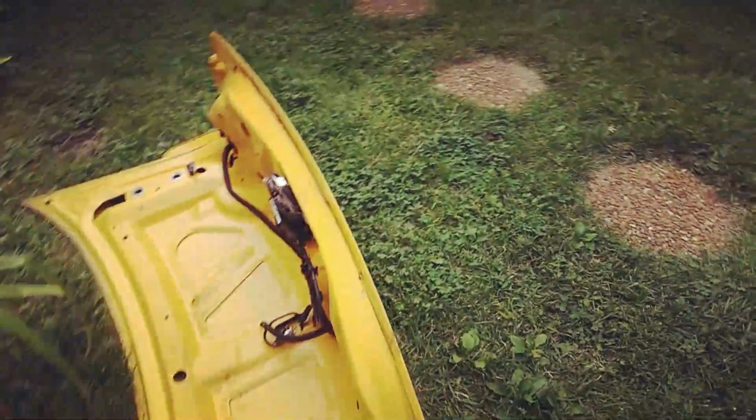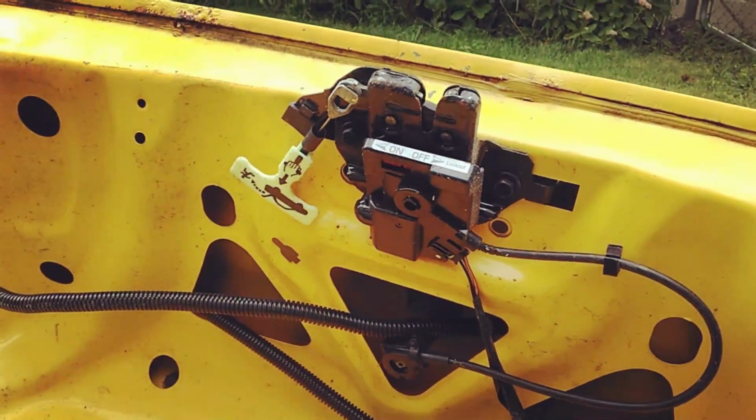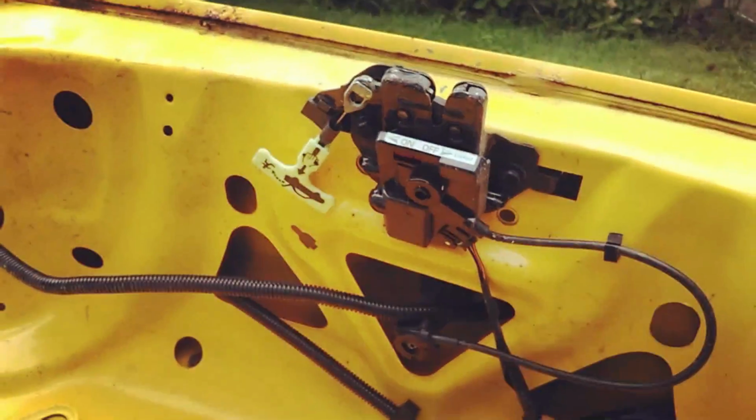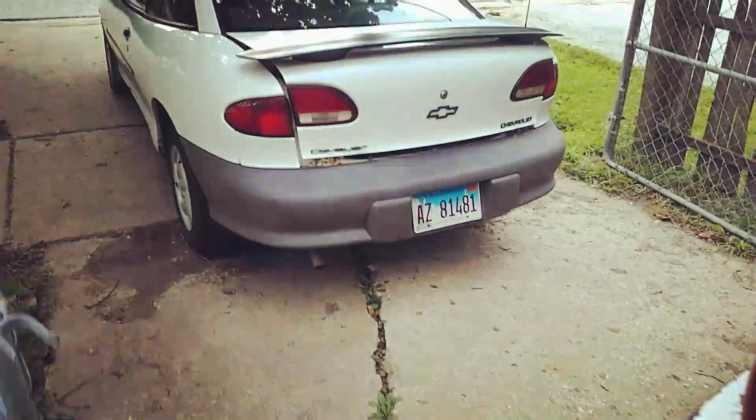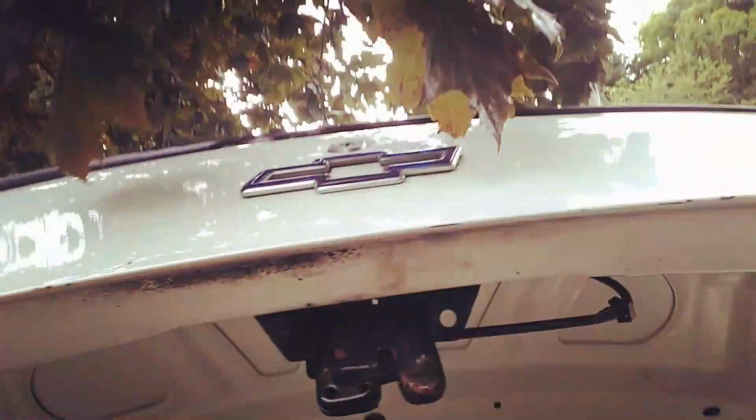Pretty simple, man. Now this latch is pretty cool because it does have an internal trunk release in case you get kidnapped and locked inside your trunk, which my Cavalier does not have. And again, mine's a 97.